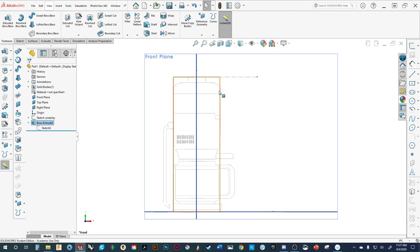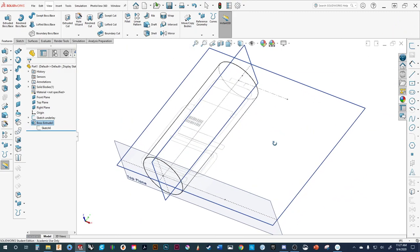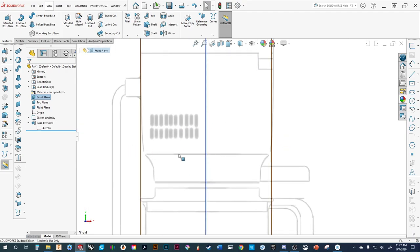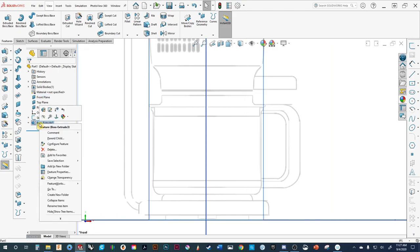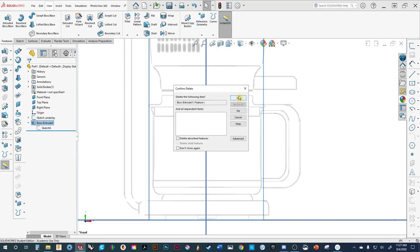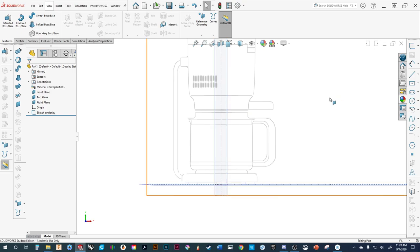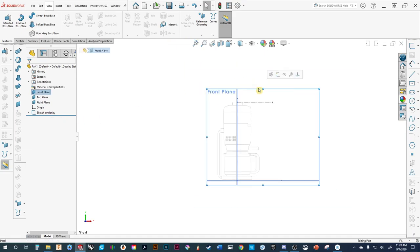Now we could start cutting this out, but as I look at it, it's not a perfect extrude. So what we might want to do is take a slightly different approach — instead of just doing an extrude with a bunch of cuts, we want to stay as true as we can to the design. So let's delete this. What we're going to use is the revolve command. In order to do a revolve, we need to draw a profile and revolve it around a center line. As always, we need to start with a sketch — we'll select the front plane and go into sketch mode.